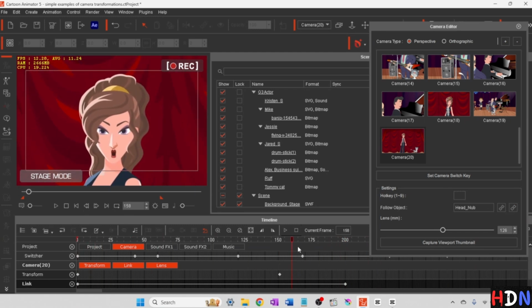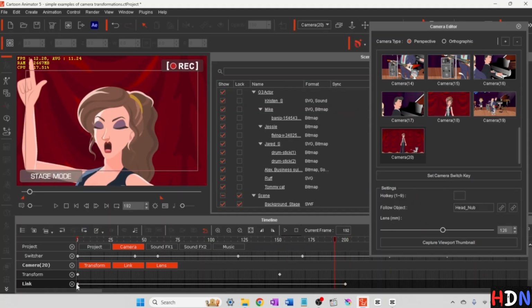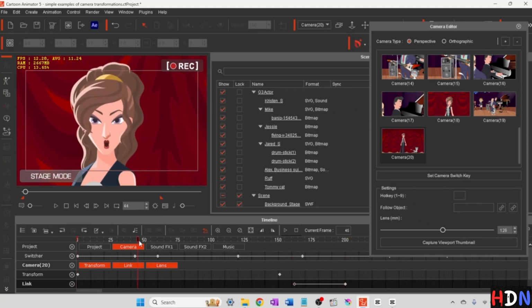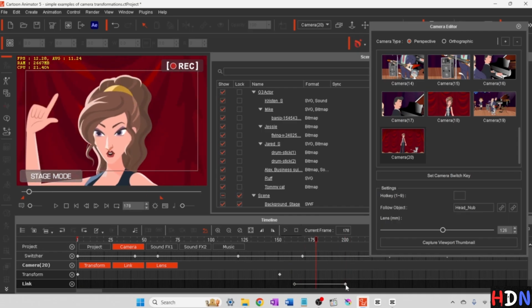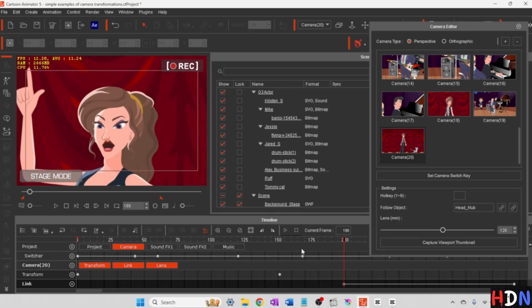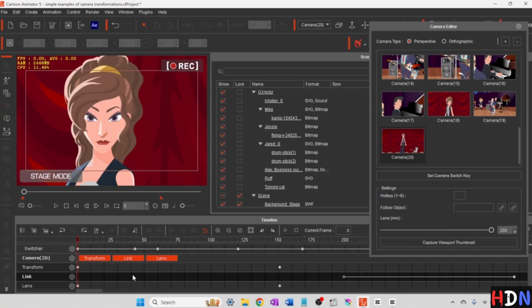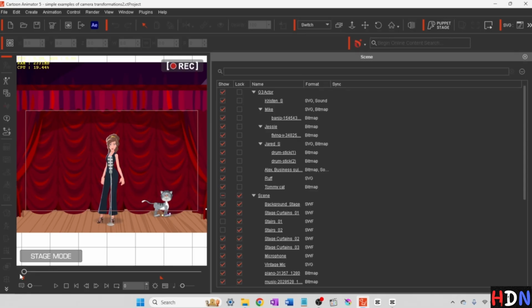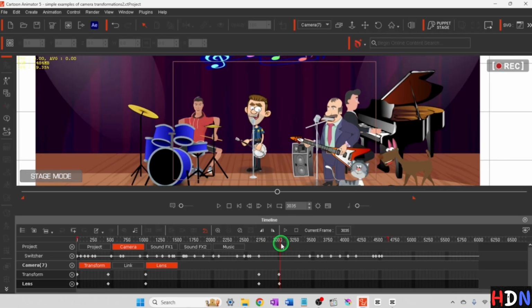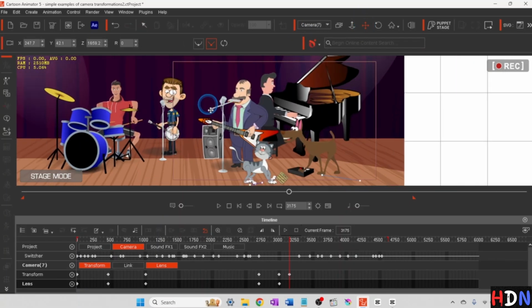So we're adding voices, we're getting different camera perspectives. And then when you add a voice into anything in Cartoon Animator 5, the characters will usually automatically lip sync if they're set up. And so that's how you get the lip movements and things like that. And then you can go in and custom set all the lip movements and eye movements as well.